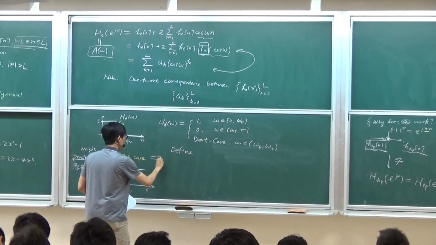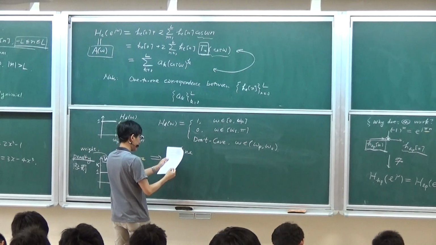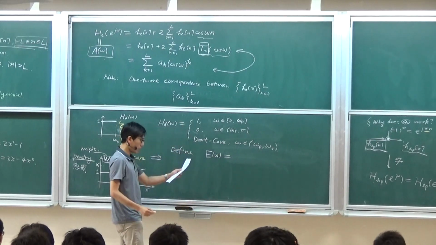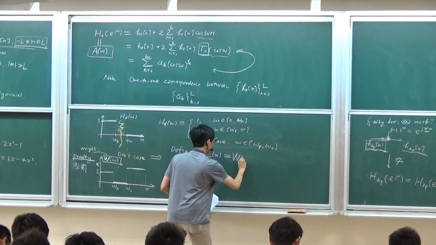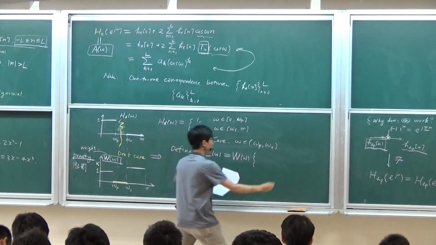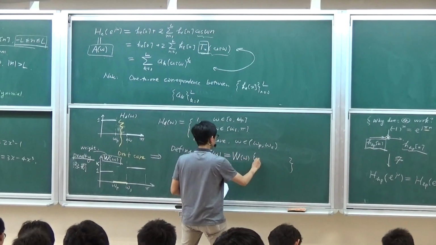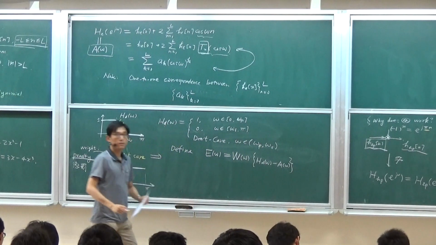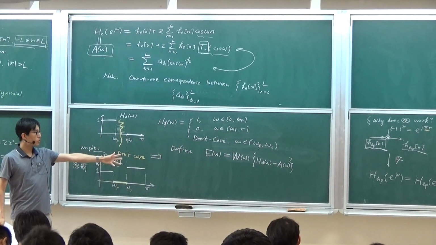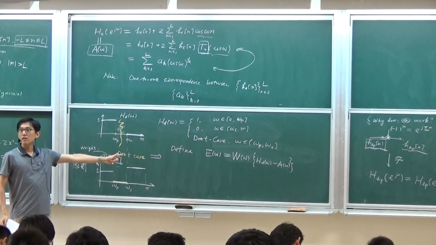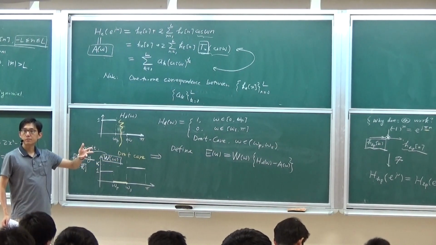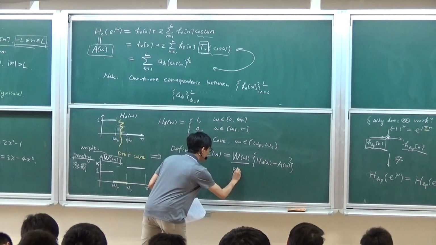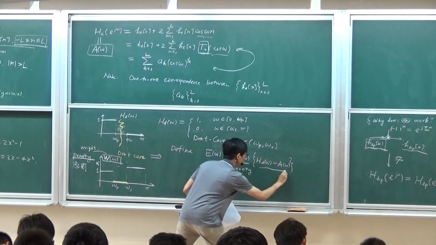From this penalty function, now we propose to define a cost function, E of omega. E of omega, the cost function, or objective function, is defined as this penalty function times the error. Error being h, the desired response, minus the result of our design. Right? So that gives us the definition of a cost function. Okay, the cost function is penalty times any deviation.